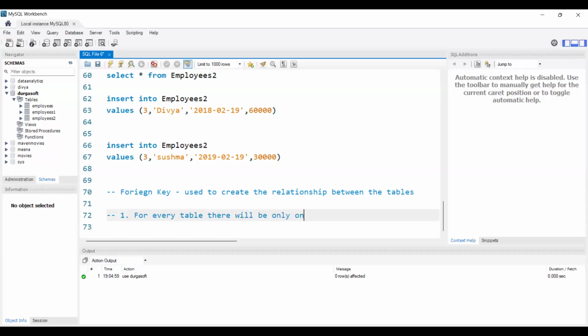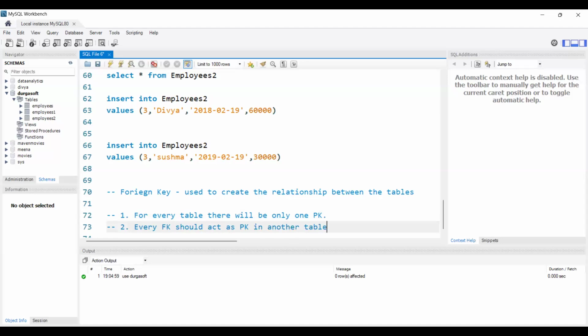The second rule: every foreign key should act as a primary key in another table.